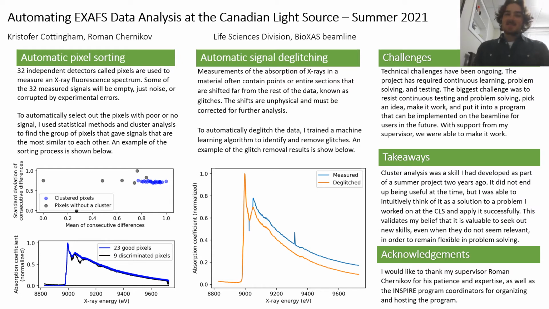There were many technical challenges throughout the summer, and they were ongoing but very expected. But kind of a cool, unexpected challenge I had was resisting the inertia behind the continuous testing and debugging phase of development. I just needed to pick something and make it work and get it implemented at the beamline. With some help from my supervisor, we were able to get that done.